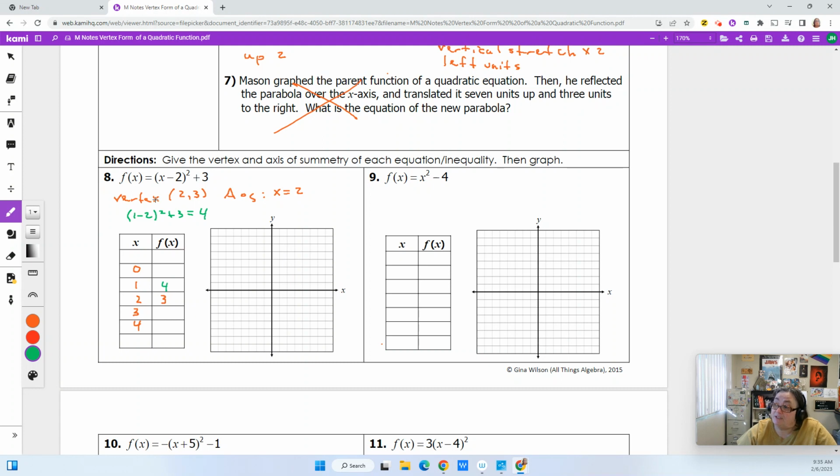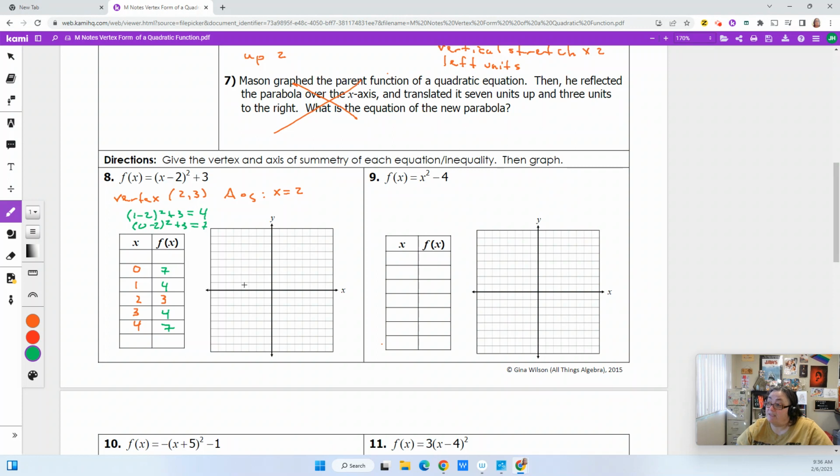And then we do it again for 0. Well, 0 is really easy because if I plug 0 in, that would be 0 minus 2 squared plus 3. That's just negative 2 squared, which is 4. 4 plus 3 equals 7. And I will know that this repeats on the other side. Can I plug them in and prove it? Yes, I can, right? But we know that it's symmetric, so I know that after that vertex, as long as I keep my points at an equal distance apart, they're going to repeat.